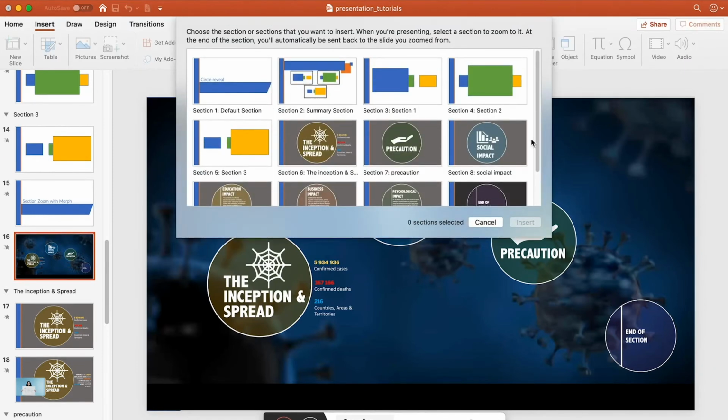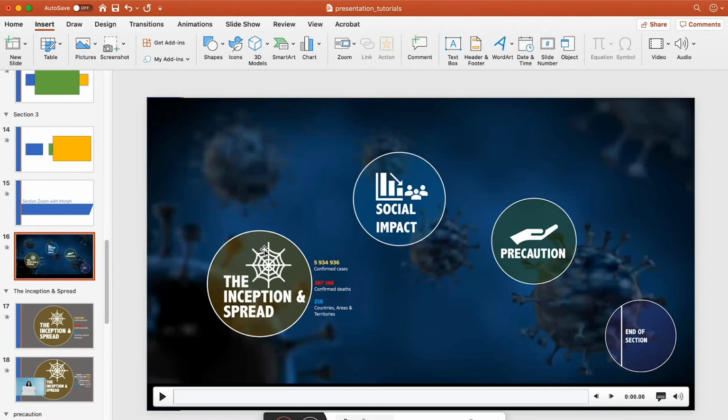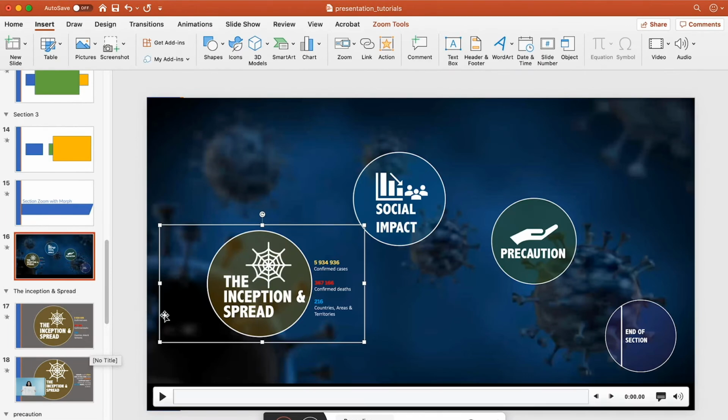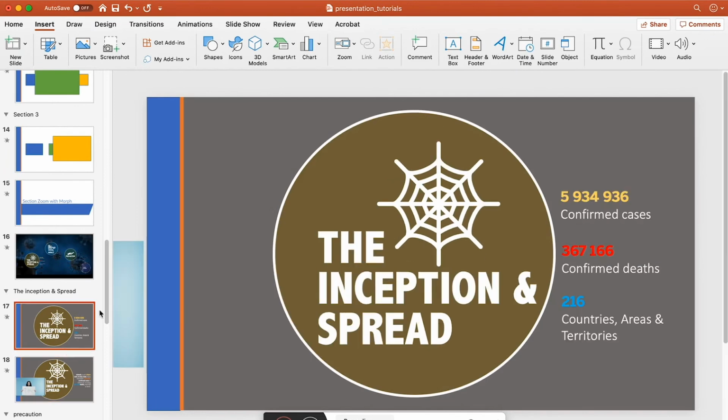Once I click on section zoom, I just had to select from this section to this section and my job was done. Each and every time I just need to select which section I need and my job is done.